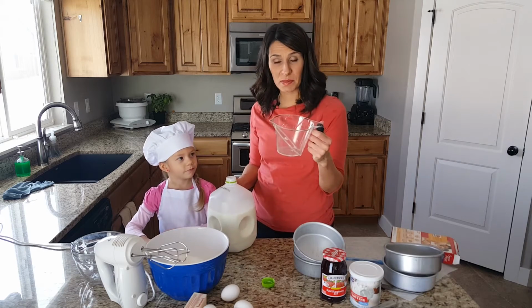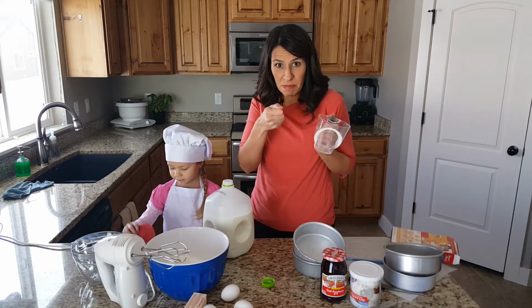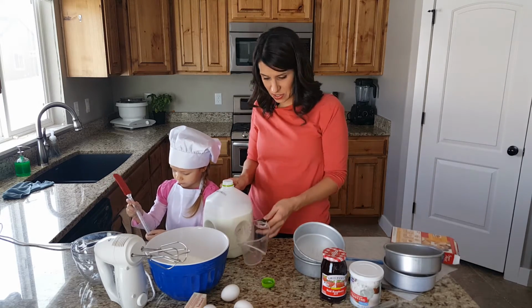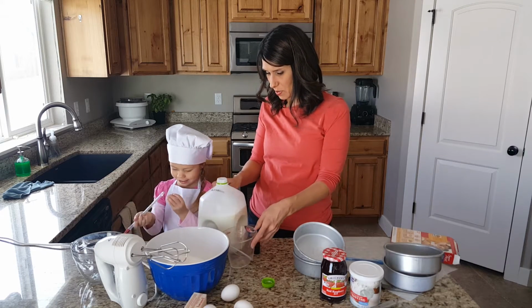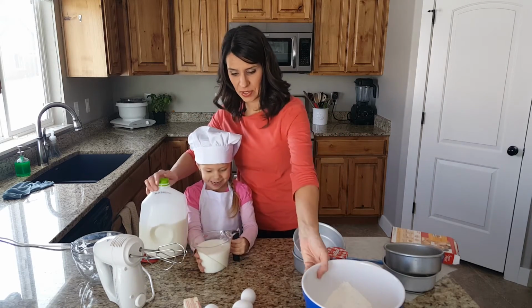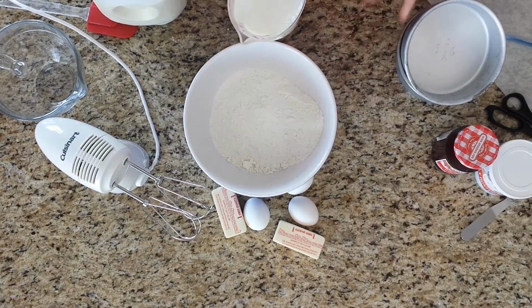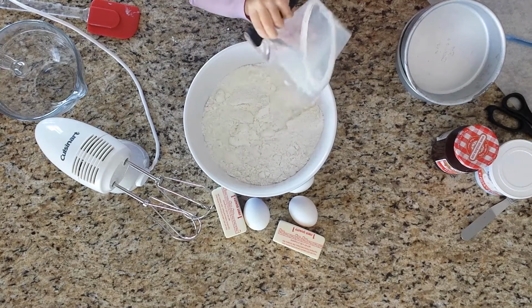So this is our liquid measuring cup. It's great for liquids because if you use just a regular cup, if you go all the way to the top, it might spill over. So these are really nice to use. Okay, do you wanna pour it? Okay, pour it in this little bowl. Can you do that? Okay, now put it in the bowl. Nice.